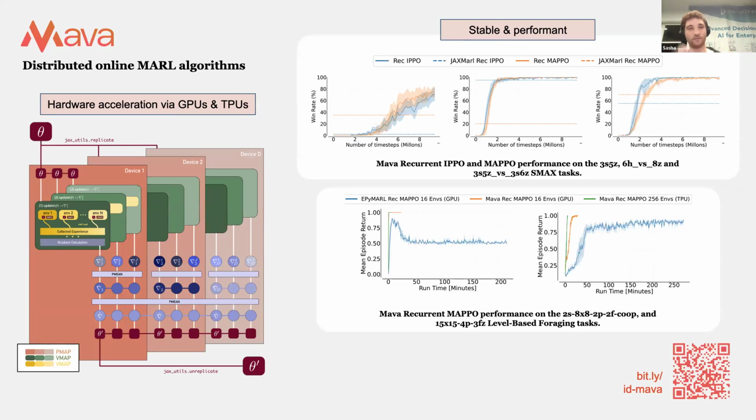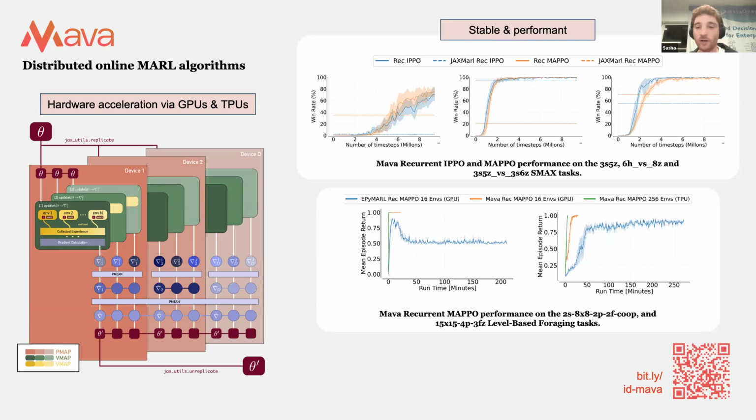Cool. So I've told you that it's performant and also that it's really fast, but here's some receipts. The top set of graphs here is benchmarking on the SMAX suite in JaxMARL. This is the StarCraft multi-agent challenge, quite a famous benchmark in multi-agent RL. As you can see, the straight lines in that graph are the benchmarks that are provided with the suite, with their paper. So it's the benchmarks that they obtained, and then the curves are what we obtain running the same algorithm on the same scenario. So in all cases, equal or better. And so you can trust that at least the algorithm should be working pretty well.